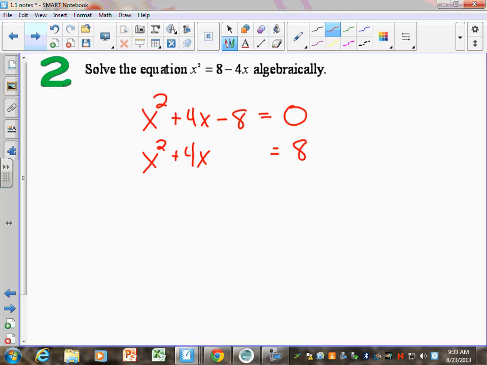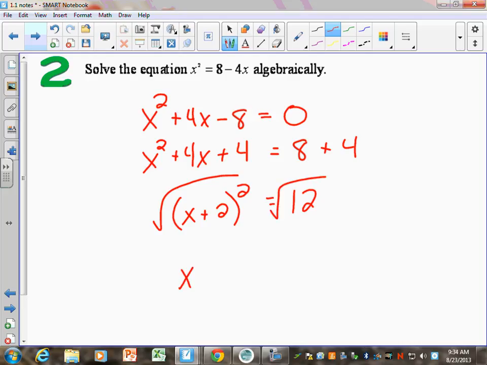To complete the square, I'm going to take half of this and square it. Half of 4 is 2, and 2 squared is 4. And if I add 4 here, I have to add the same thing over here. Remember that when you complete the square, it should now be a perfect square trinomial. You can factor this, and it should be the same thing twice, or it's always half of that middle number. So half of 4 is 2. x plus 2 squared gives you this. And then from there, we should be taking the square root of both sides.